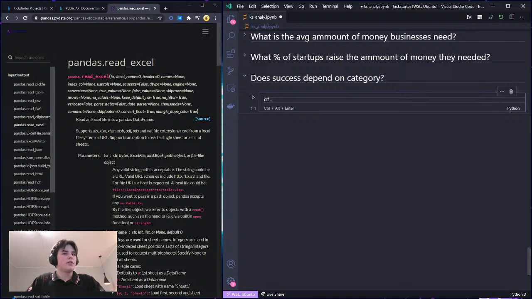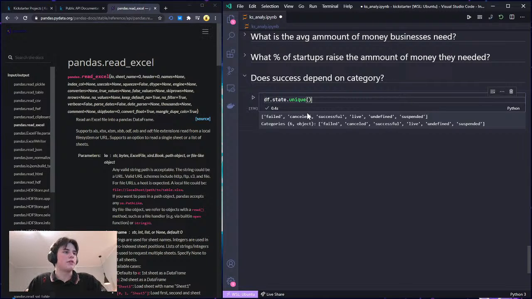So let's take a look at this state column. And again, let's only look at the unique values it takes. The outcome of the project can be failed, cancelled, successful, live, undefined, or suspended.